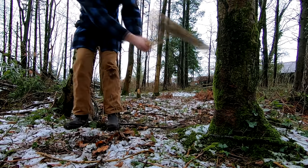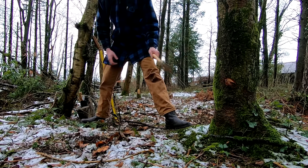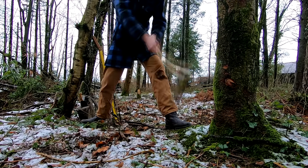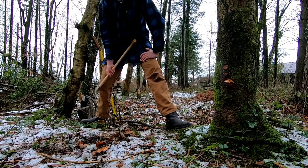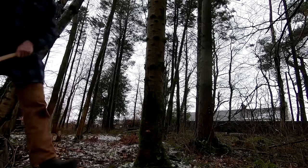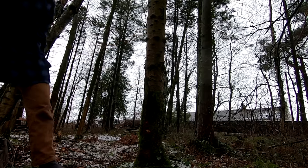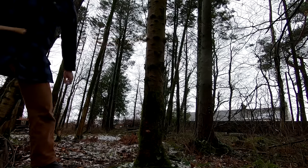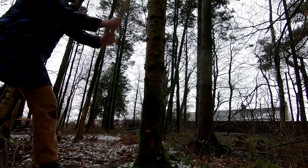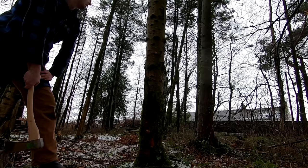Stance-wise, I actually prefer a wider stance. Some people seem to keep their feet together and cut like that, which is fine, but personal preference — I like to stand wider and feel it gives me more power. The main thing is watch out for glances coming this way. It also helps if you're keeping the stump low. What I don't want to see is people cutting high up like in competition, leaving a high stump — glances are extremely dangerous because rather than glancing down to the ground, they come straight into your shin and kneecap.